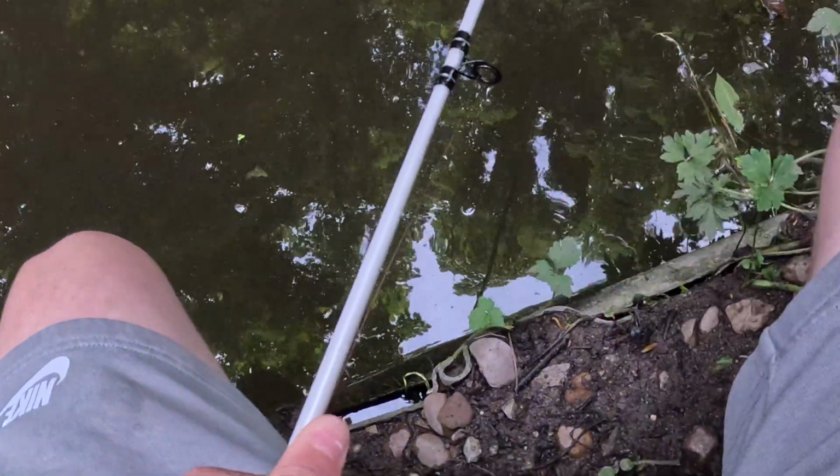It swims really nicely. Can you see it there? Beautiful. It goes quite deep as well and it's out there. So I'm going to get casting with that real quick now.